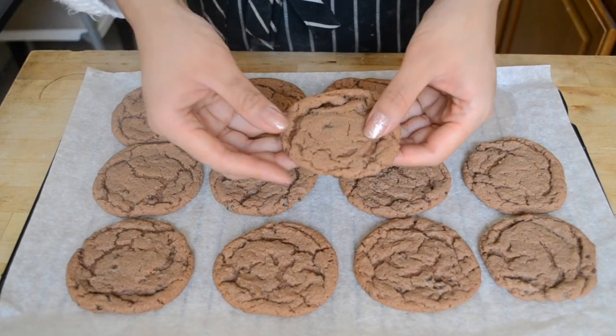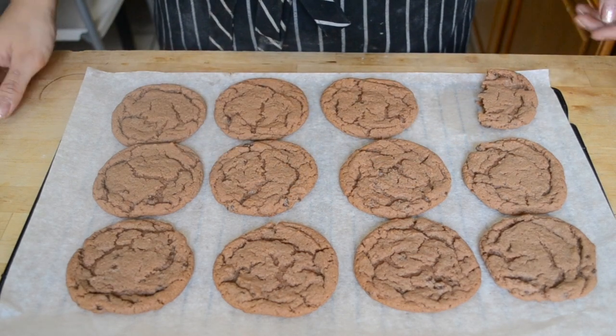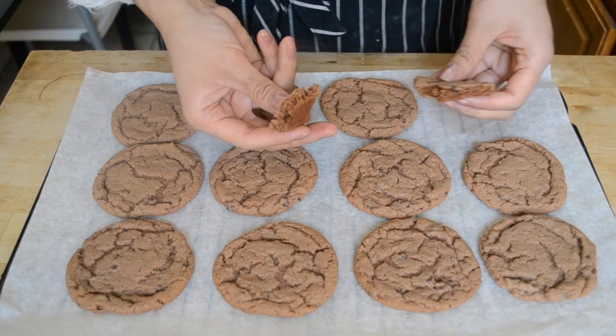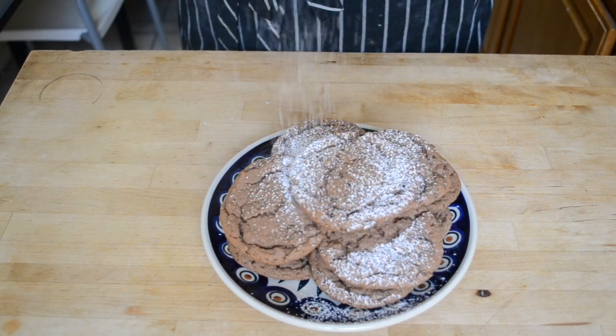Bake at 350 for 9 to 11 minutes or until the edges of the cookies are set, but the middle is still really nice and soft. Let the cookies cool on the tray for 5 minutes and then remove them to a wire rack to cool completely. I decided to eat one at that point, but if you want to be fancy, go ahead and dust these with some powdered sugar.